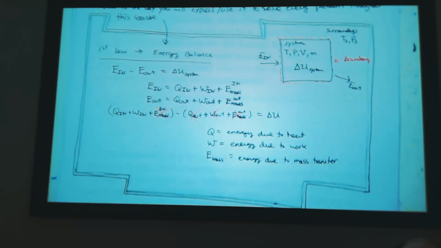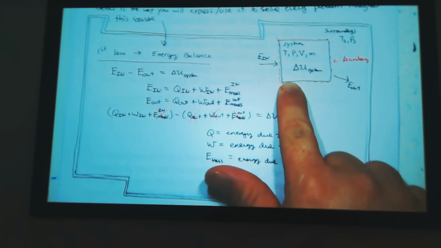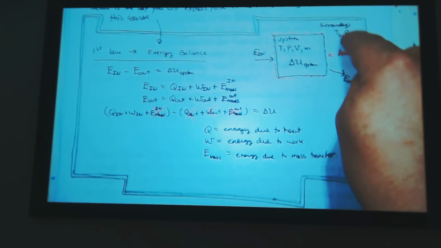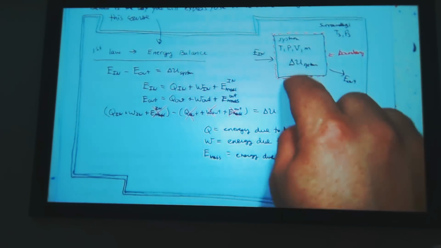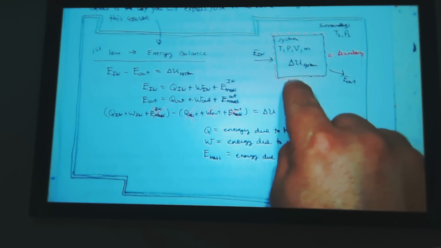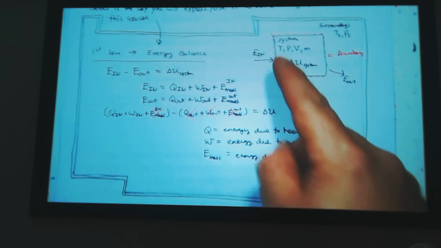And so here is the first law in energy balance form, talking about how heat, mass, and work are coupled to the change in internal energy of my system. Of course, for all that to happen, I have to have forms of energy crossing a boundary. Without a boundary, I cannot define a system because I don't know the difference between the surroundings and the system. Without a boundary, I don't know whether heat can cross. I can have a boundary where there can be no heat transfer. So you can change the boundary conditions.